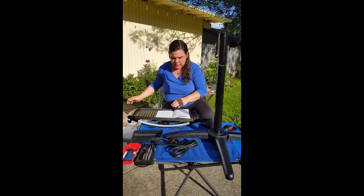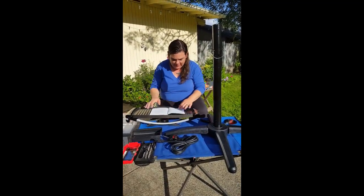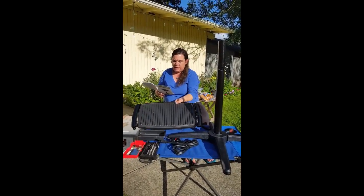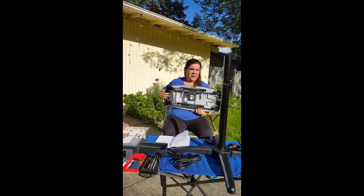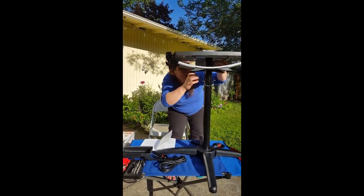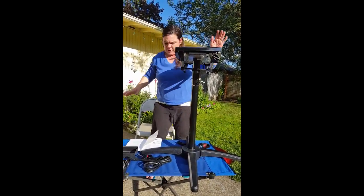Place the grill base on top of the pedestal. It's right in front of me. Ensuring hole in center of grill engages with the tube. So there's a hole here, and it's gonna go up here. And then there's little brackets. Okay, perfect. Done.